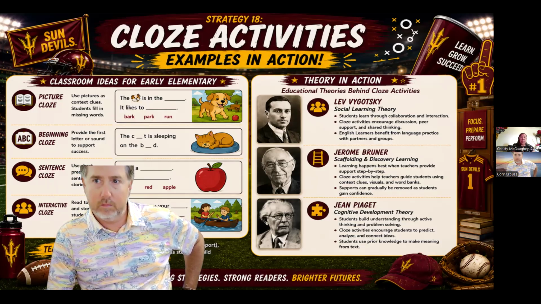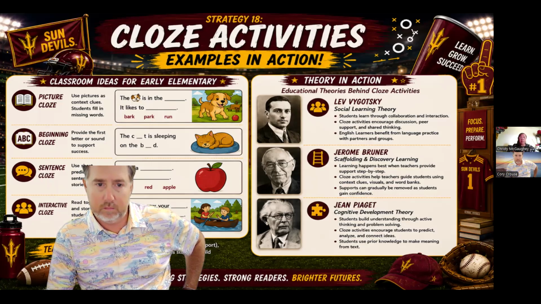And then we have the interactive cloze, which is reading together and stopping for students to fill in the blanks. So this would be like a whole group activity. "Row your blank gently down the blank." So we would maybe suggest, okay, let's sing this row your boat song, and then we'd fill in the blanks and so on. Next slide, Corey.